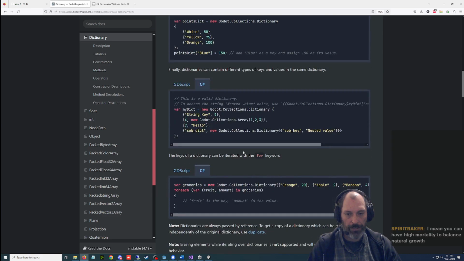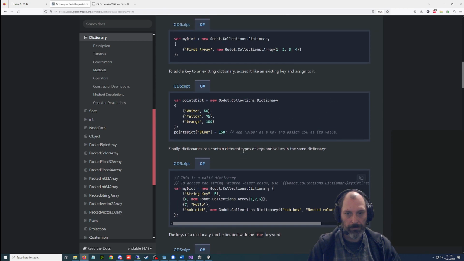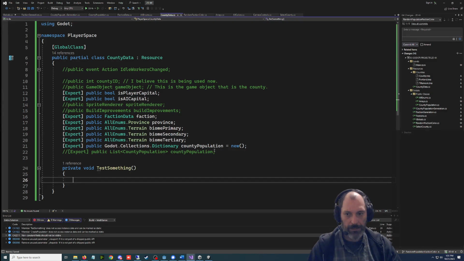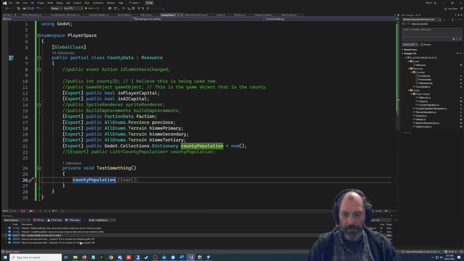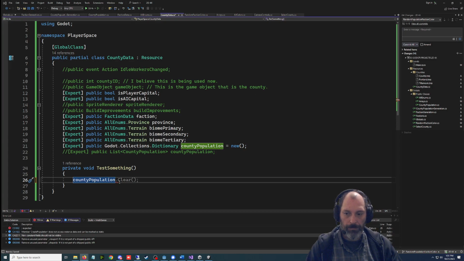I'm still not sure how this works. Maybe my brain might be figuring this out. It takes a minute. All right, so if I have that county population, then let me put this over here again. It's a complaint about a lot of strategy games, the late game stuff. The game can't handle it.